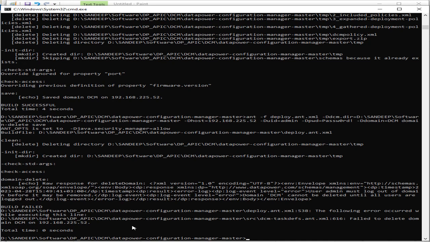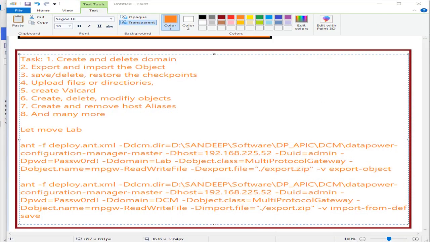So I think before that you have to delete some objects. Otherwise you have to go to the default domain and delete that domain manually.